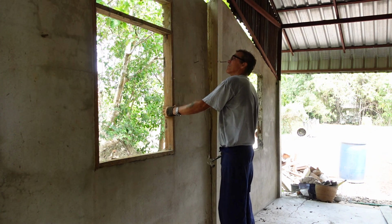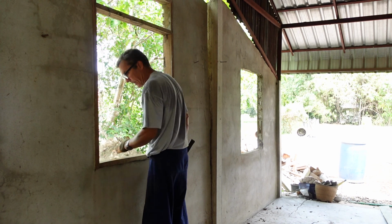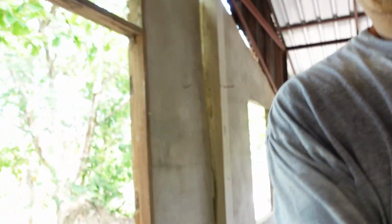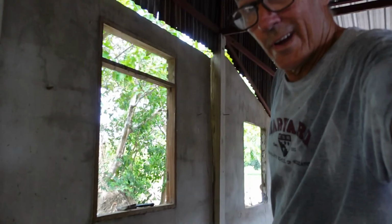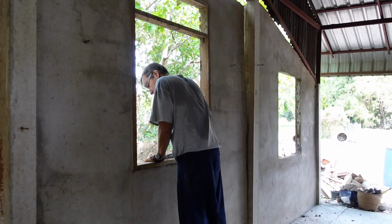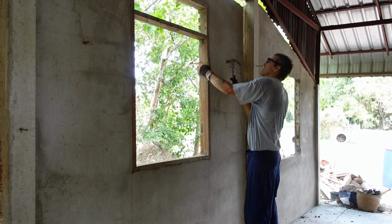But, you know, I'd like to save this wood because it's good wood. A couple gecko eggs in there. If you've never seen them, there. There's some gecko eggs. Actually, this one will not be hatching. They will be knocked out of here. Oh man, this is gonna be bare.